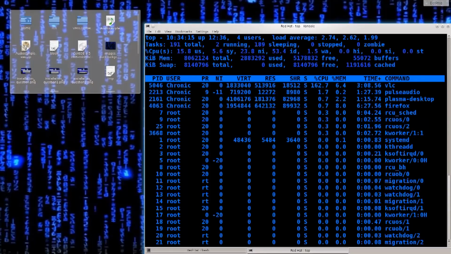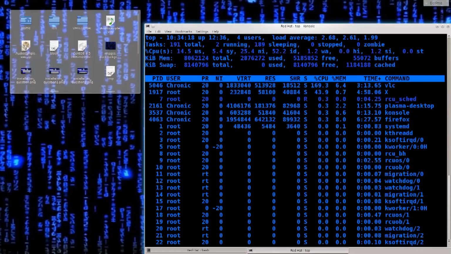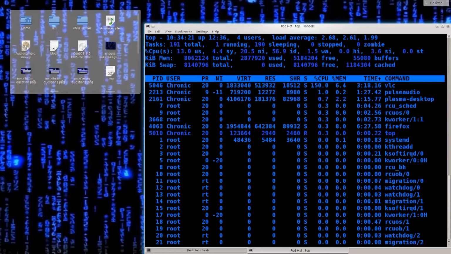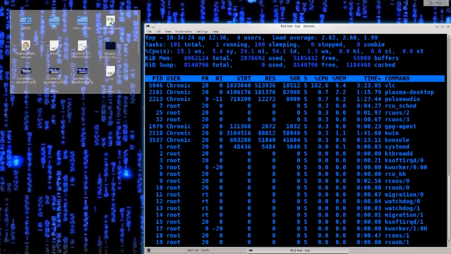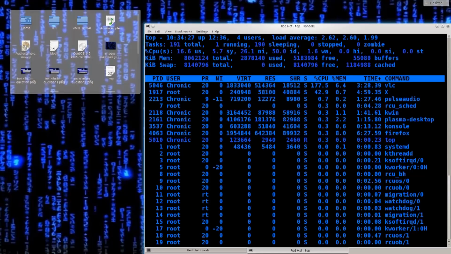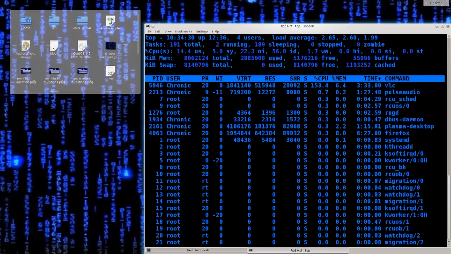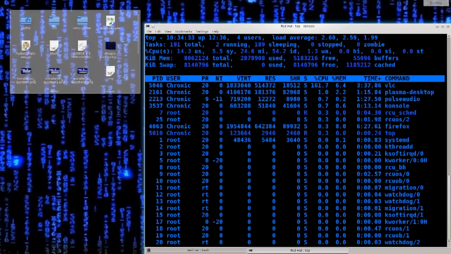Anyway, I will show you methods of installation, so you don't have to worry. Even though I have Linux installed as my main machine, don't worry about it. If you're using Windows, I will show you in great detail how you can install it on a virtual machine in Windows, and how you can actually install it as a dual boot.